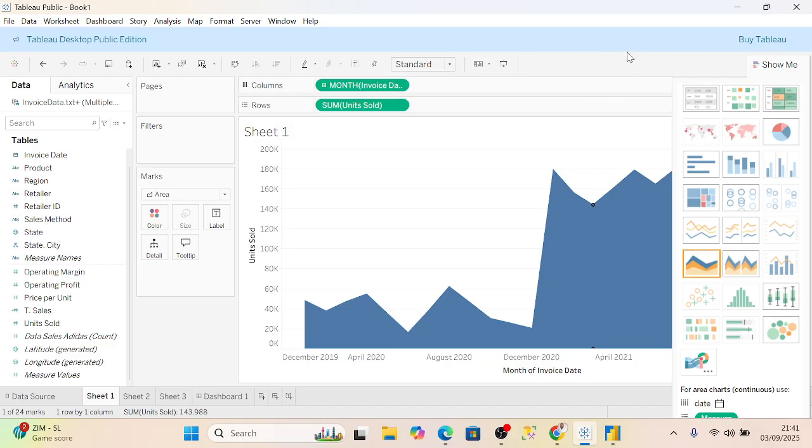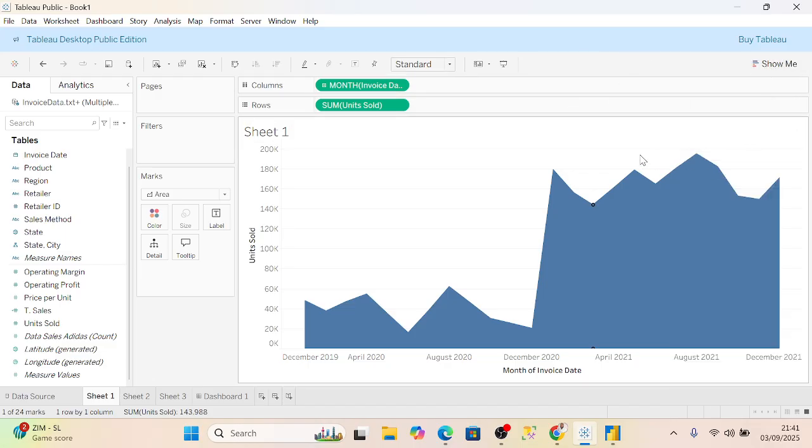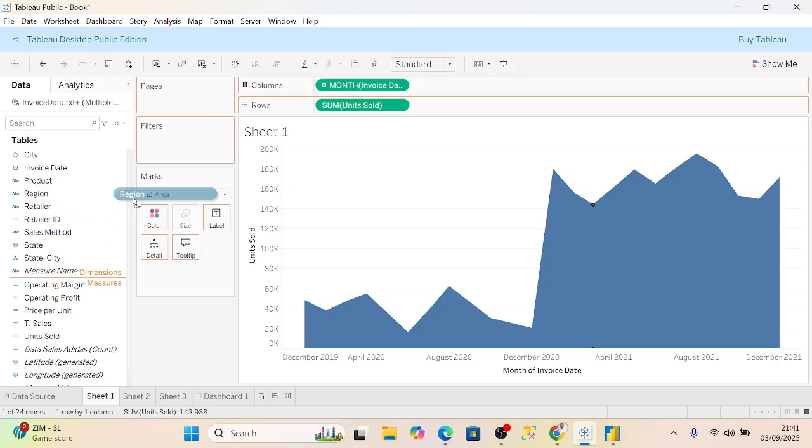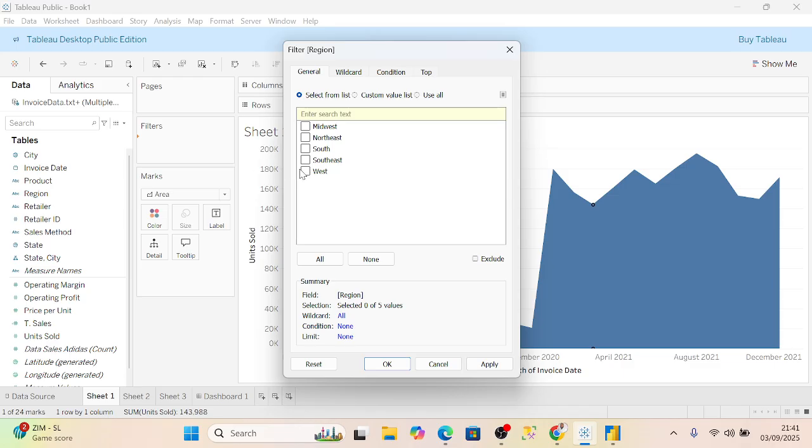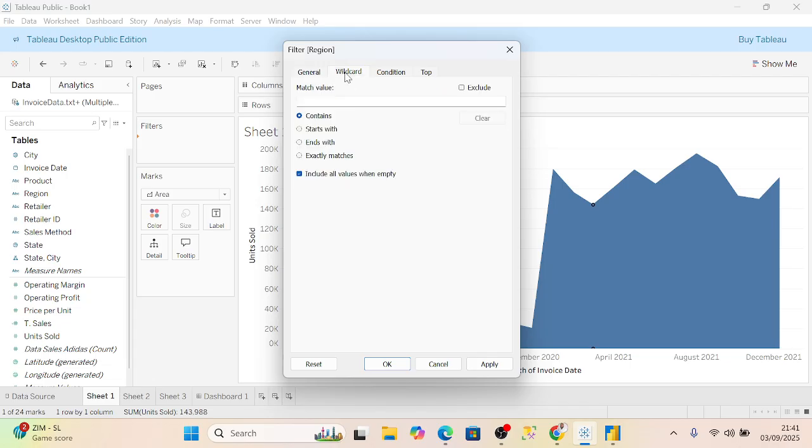Yes, you can also add what we call filters if you want to filter by region. Let's try. If you want filters, you have to get your filter from here and take it to filters. Once you have it, this is how you can do it.